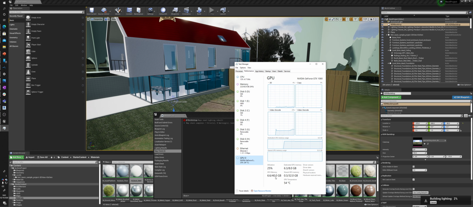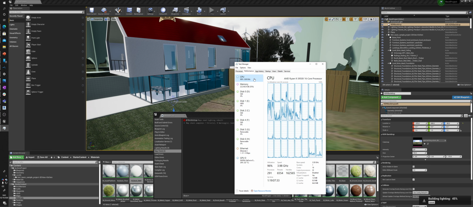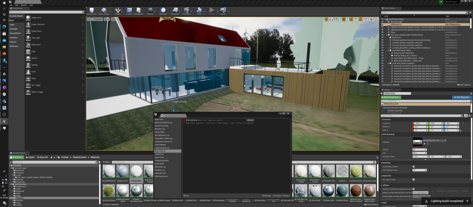I think I've only got 6 gigs of memory. Oh, 40 gigs of GPU memory. Look at that. I don't know why it says 8 gigs there, dedicated GPU. So I'm using 6 of my 8 gigs. So again, if you're looking at a graphics card, you need something pretty beefy to run this kind of software. CPU, 100%. So if you are using a laptop with a couple of cores, this is going to take a period of time for you to complete.